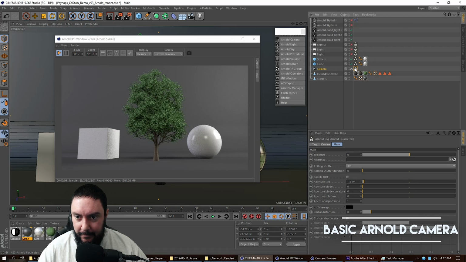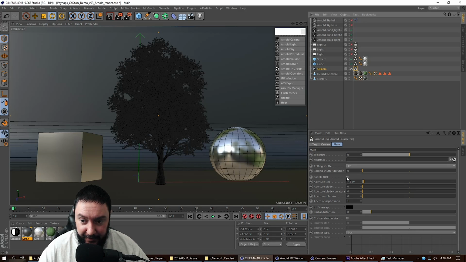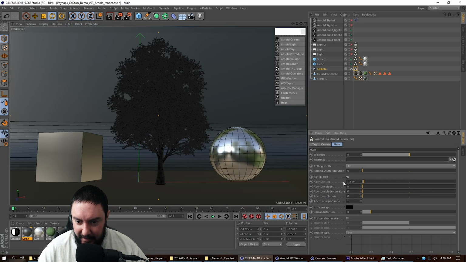All right, so first the camera though, because the camera is so key for everything. If I click on the camera tag, it gives me some cool stuff like enable depth of field. Yes, please. Exposure settings, so you get that real physical camera look. You could do some stuff with the aperture blades, but I'm not going to do any of that. It's not needed. Really, what I use the most is the depth of field and the aperture size. The aperture size is what's going to give it that crazy depth of field look.